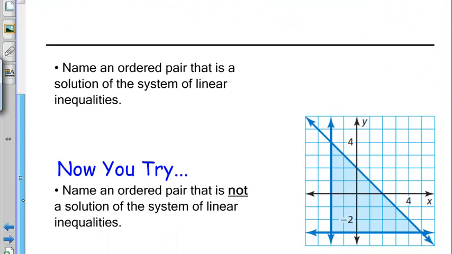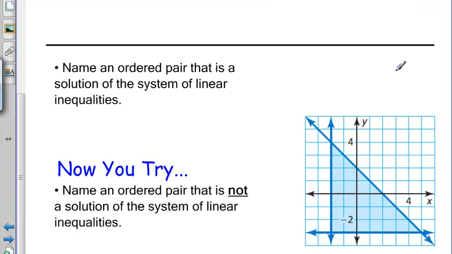Okay, and lastly, what does it all mean? Well, at the end of the day, we want to look at this region and say, what is something that works in the system of inequalities? You notice that this is a triangle that has 3 different equations, 3 different lines that made this region. But what is one point that is in the solution of the system? What does that mean? Think about that for a second. Think about what you would say.